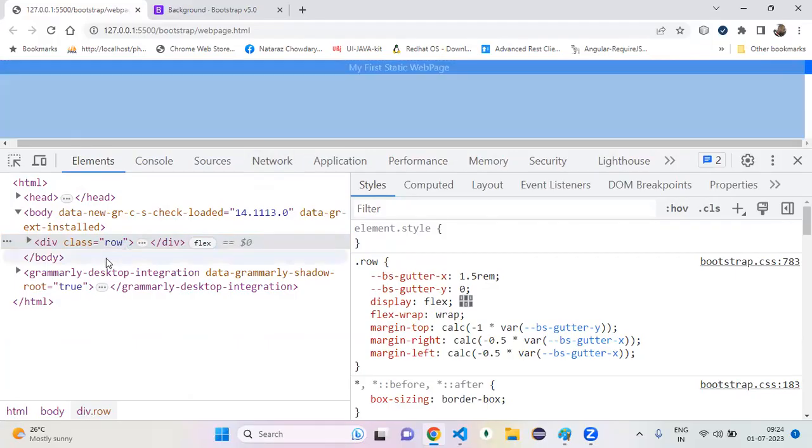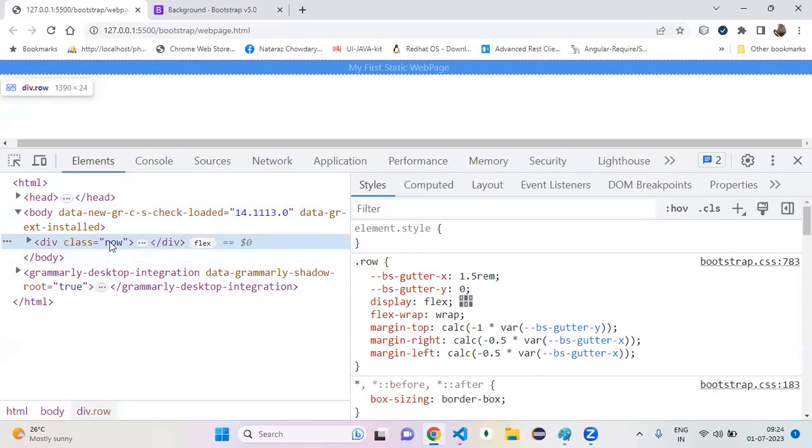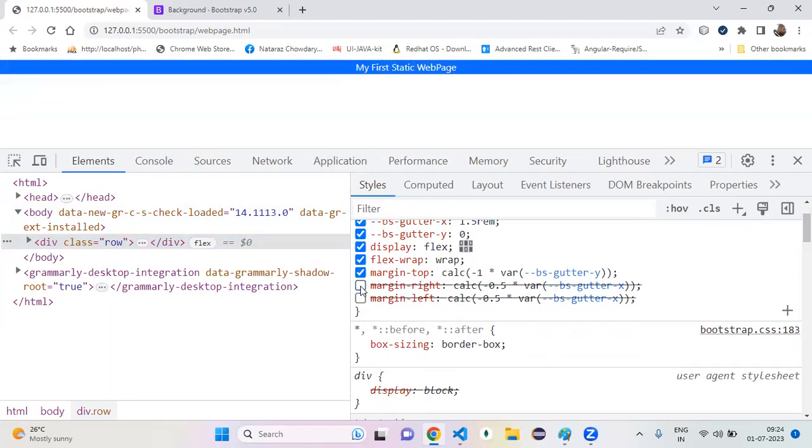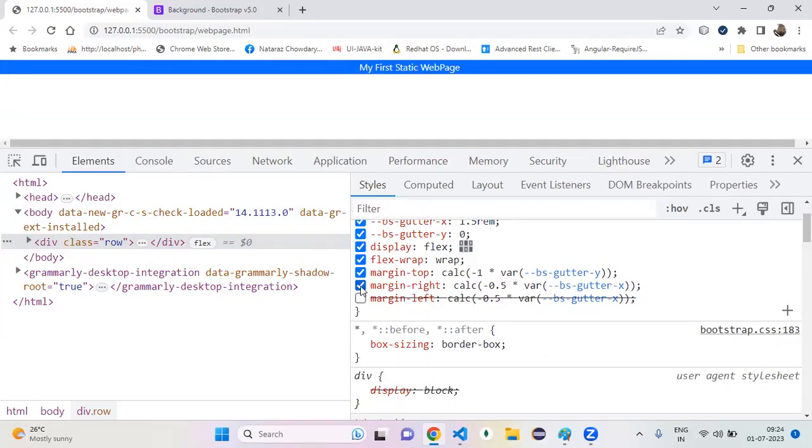Why? What is the problem? Here the problem is with this row. By default, this row has some margin left and right, negative margin. See this one, margin left and margin right. If I remove this margin left and margin right, then see, there is no scroll.